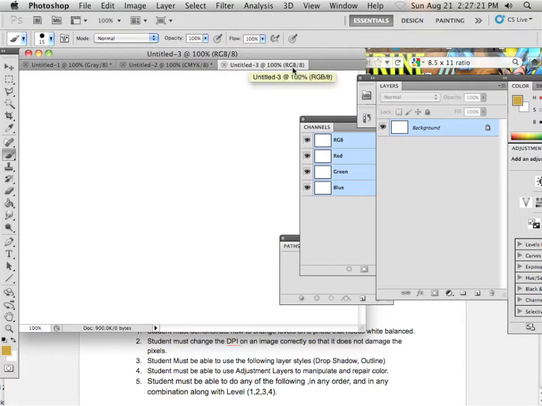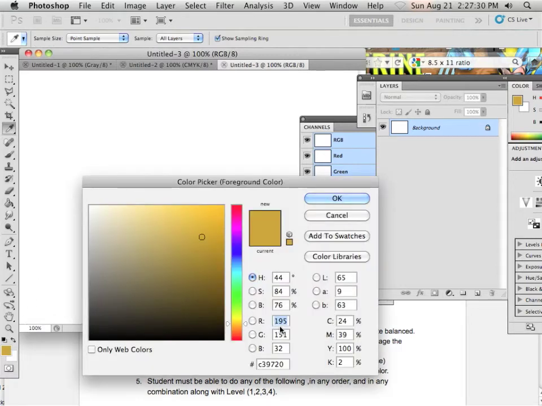RGB is the born color based upon machine language. So it's got these numbers, RGB, and it has a number set next to it. If I have pure red, that's 255. If I have pure green with no red, that's 255. So it's on a 0 to 255 path. That's the computer making up these colors based upon these numbers.